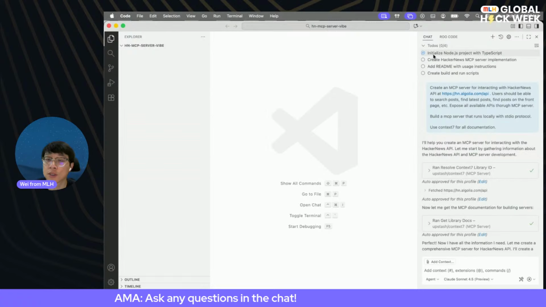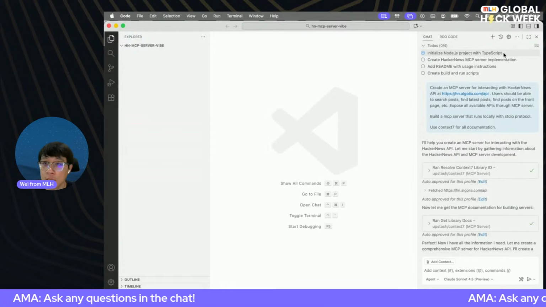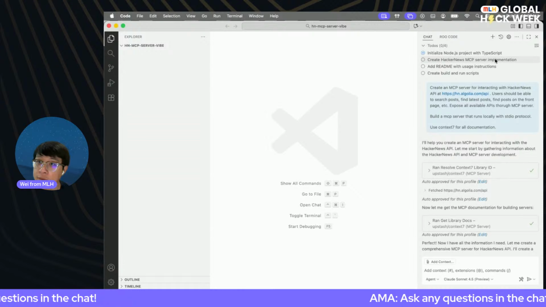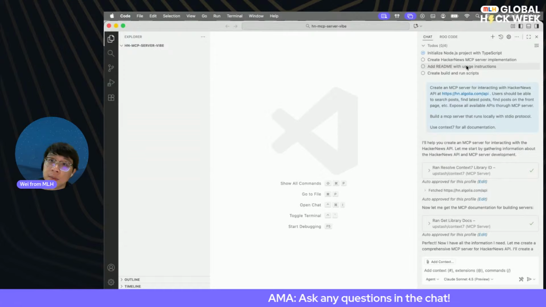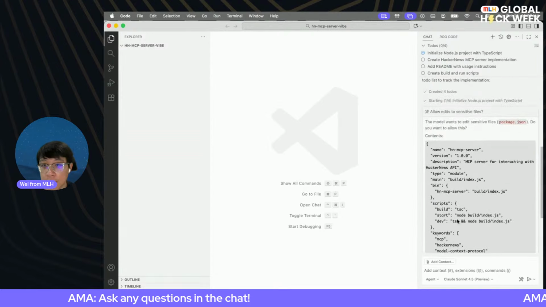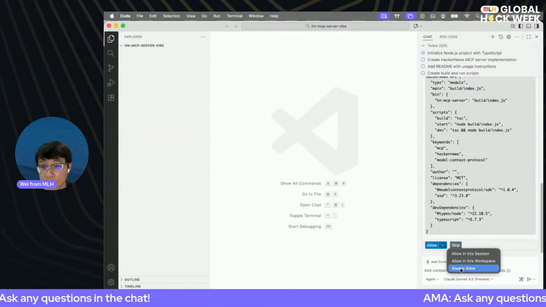You can see four tasks here. It's first going to initialize a Node.js project with TypeScript. It's going to create the Hacker News MCP server implementation, add a README with usage instructions, and create build and run scripts. So everything looks good. I'm going to say always allow.